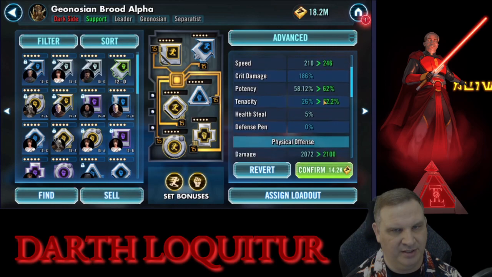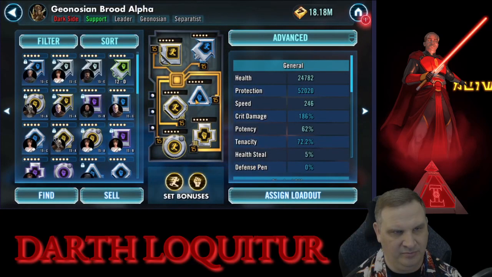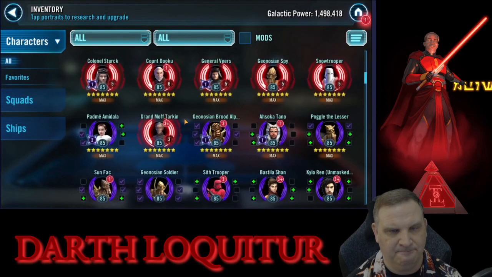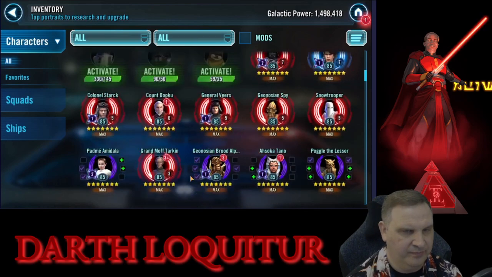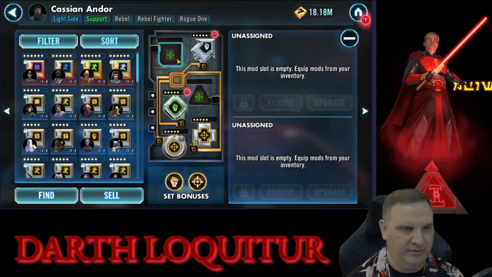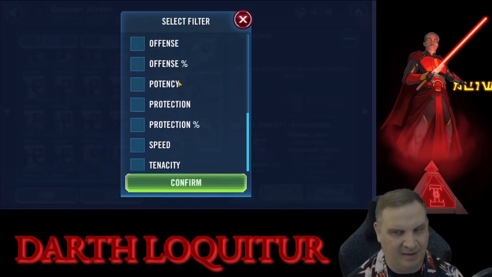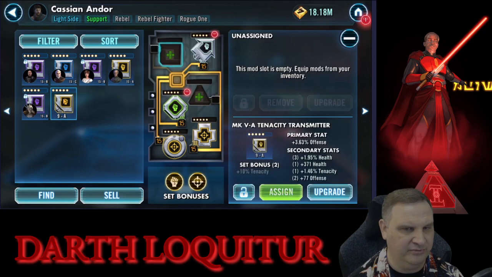We get his speed. It's 246. It was a little bit higher before we stole some speed mods off of him. So we lost quite a bit of speed on the Brood Alpha, but overall we got his tenacity up and we fixed his mod set. So now, in order to figure out if I've got everybody's mods when this is done, what I do is I go into the character screen and I just go top to bottom and I start leafing through all of the characters to make sure they're fixed.